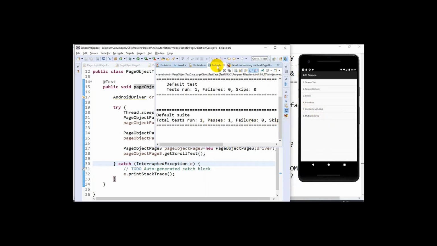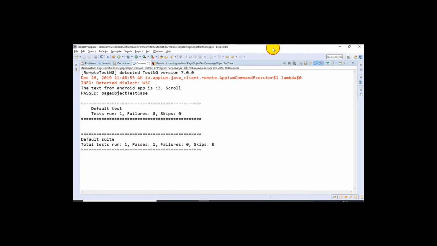If you look at the result, in the third page, that is page object page 3, this System.out.println, we have written the text from the Android app is. This is a text present in the third page, that is page object page 3, guys. If you look at the result also, total tests run is 1, that is pass, there are 0 failures.